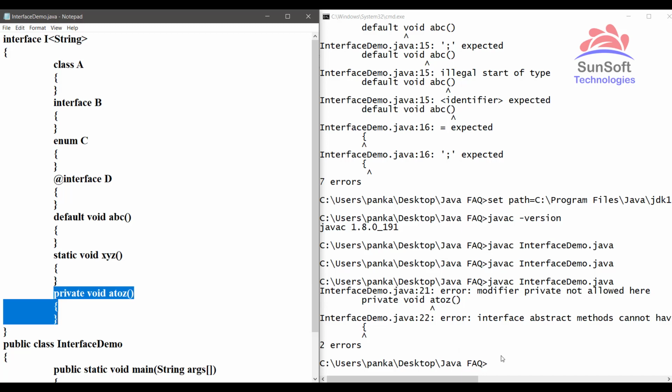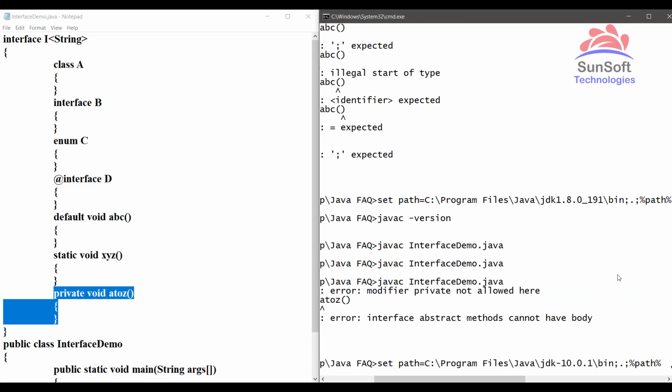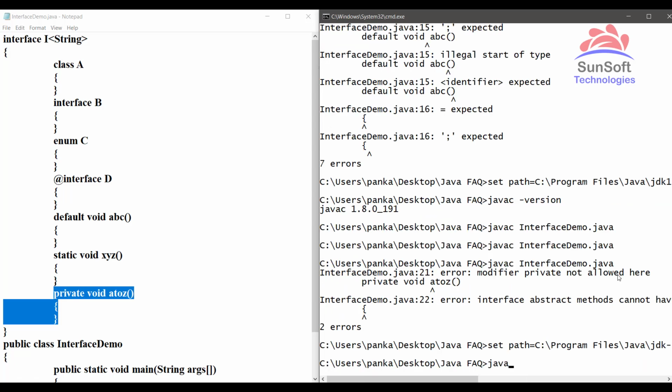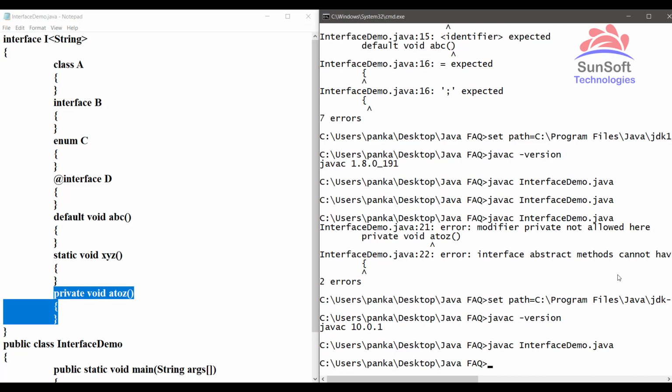So let me set it to version 9 or above. So here I am setting the path to JDK version 10. Again to verify javac space hyphen version. Yes, it is reflecting 10. And now let's compile. And you can see now it is compiling fine.